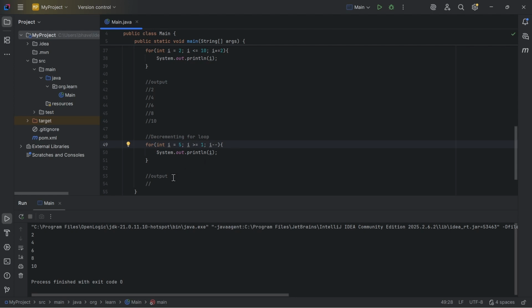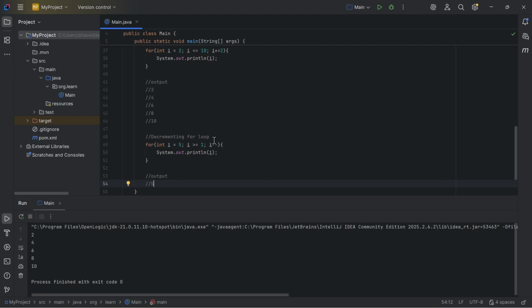Yes, the condition is true. Then it will execute the body, that is, print the value of i, that is 5. Then it will go for the update and decrease the value of i by 1. Here we have done i--, that means the value of i will decrease by 1. So the value of i will become 4.